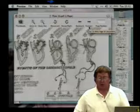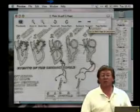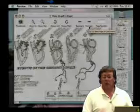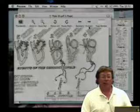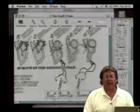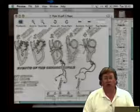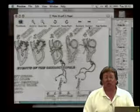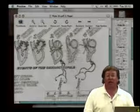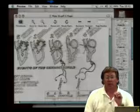Plate 36, cardiac cycles. The heart is a pump. Let's try to put things together: EKGs, when the heart is contracting, and how the blood is being moved. In order for the heart to function, it needs to have valves, and the valves need to function as one-way valves. They must only permit blood flow in one direction that's orchestrated.